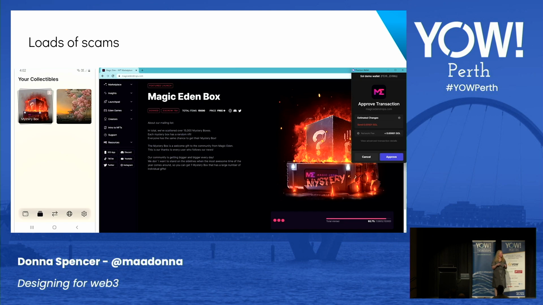Magic Eden, when I Googled it, actually do these things called drops where they give you free things straight into your wallet. So it seemed like a thing that happens. But ultimately, the way this works is they write a transaction, and again, you can see that in the confusing transaction box to the side. They write a transaction where you give them back your 2 NFTs, and it reads how much money you've got in your account and writes a transaction for that.